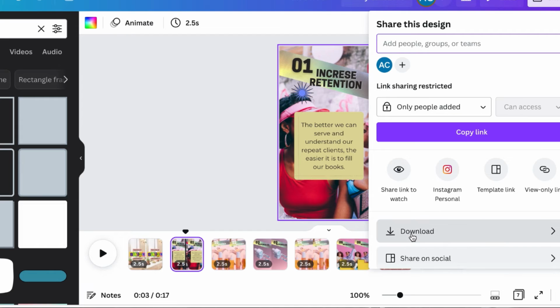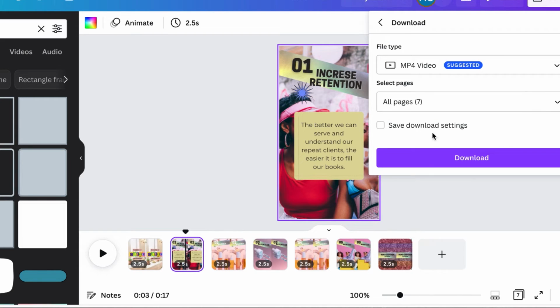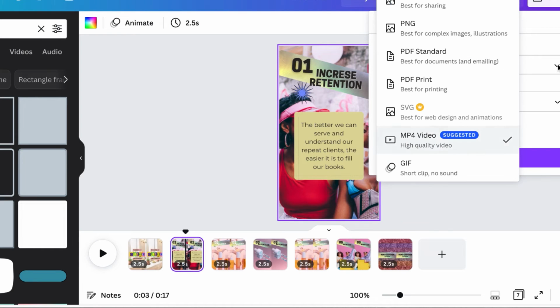So I would do that on repeat. That way it's almost done as if it's a visual carousel without having for anybody to click through it. Now the next step though, this is the cool part. This is the reason why I love Canva so much, because as you can see, if I click on download here, I can either save it as an MP4 file, or I can save it as a PNG.